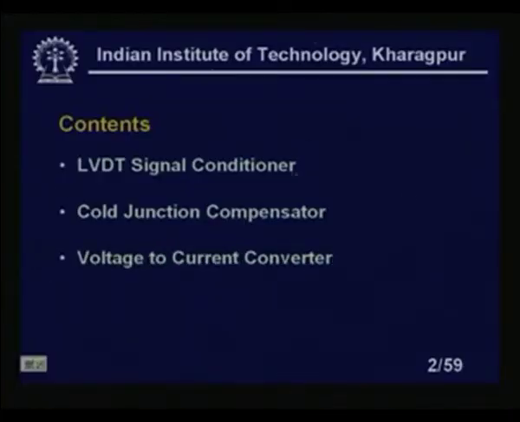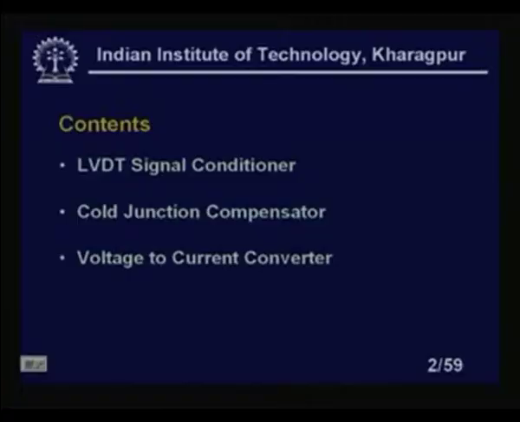And thirdly, we will consider the voltage to current converter. In many situations we need to convert a voltage of 0 to 5 volts or 0 to 10 volts to 4 to 20 milliamperes or 0 to 20 milliamperes. As I told you several times, industry always needs 4 to 20 milliampere signal currents, because we never transmit voltage in industries; in any transmission we need current. So any voltage is to be converted to the current domain. The standard practice is 4 to 20 milliampere. We can do it with discrete components, but obviously we can do better with an IC chip. All this we will discuss in this lesson.